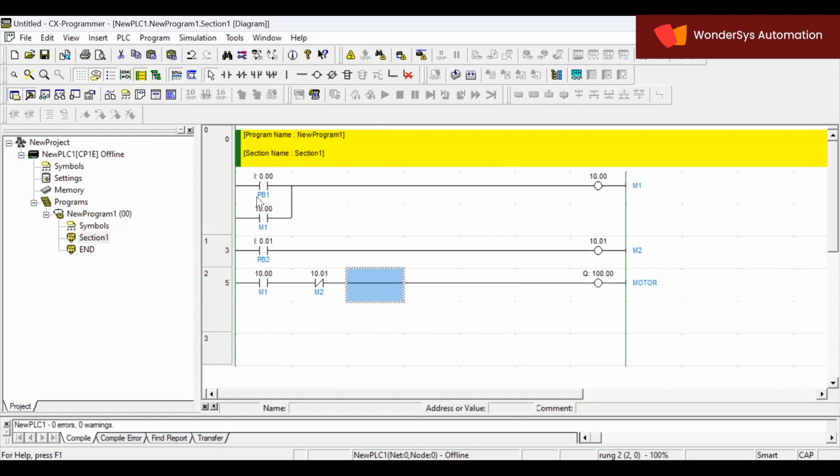Okay, see, now what I'm doing here is a latching process. This latching I am storing in one memory bit, and the second, the stop push button condition, I'm storing in another memory. So to execute whatever requirement I have in my program to operate the output, I'll not directly use the input switches. I'll go with these memory addresses. Now these memory addresses can be used as inputs as well as outputs.